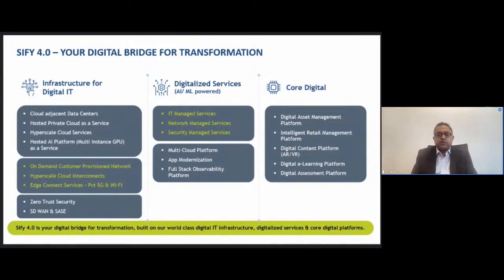The last layer, where Sify has changed in at least the last six to seven years, is the core digital initiatives they are taking. We understand that people tend to think of digitization more from industry services on a SaaS model or beyond that, where our partners like Google are far ahead, and that's where the partnership will lead us. But to support that, there are certain things that need to be looked at, which are very important.